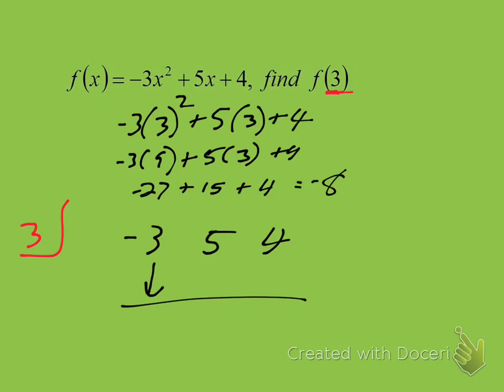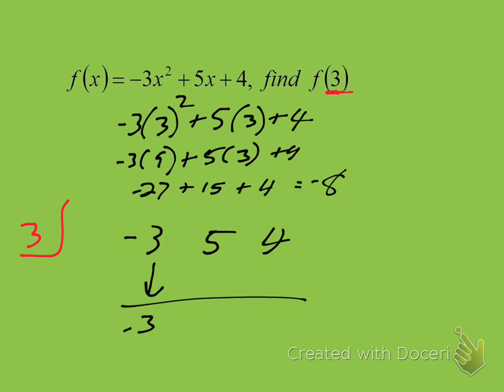Because we're doing both types today. First type, we don't switch the sign. The second type, you do again. And there's a way you can tell when you should and when you should not. Here you shouldn't. So, you leave 3 alone. And then you do your synthetic division.